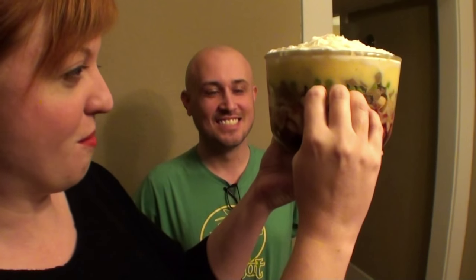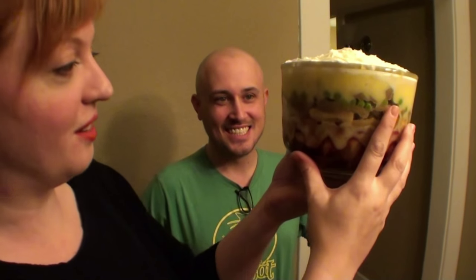And then beef stewed with peas and onions. She sautéed it, I stewed it. I figured it would make it softer if it was stewed meat, so it would have a more sustainable layer and hold the stuff up and not sink down into the rest of it. Although you can definitely see rivulets of gravy coming down.